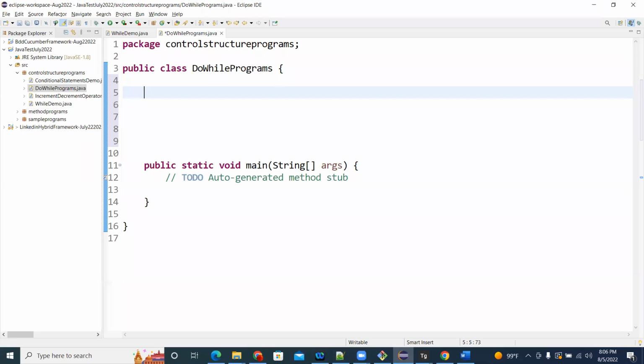If you enter yes, again the controller will go to the do block and it will ask you to enter the number. I will enter one more number, 6. Initially I entered 5, now I entered 6. Sum has 5, so sum plus the number means 5 plus 6, 11. 11 is there in the sum.